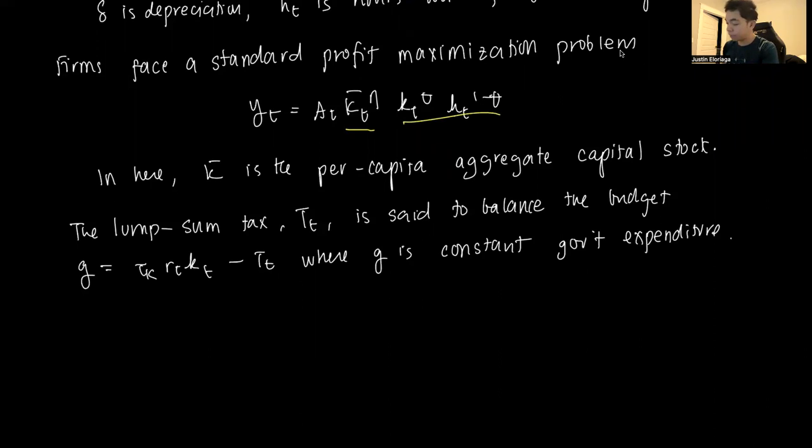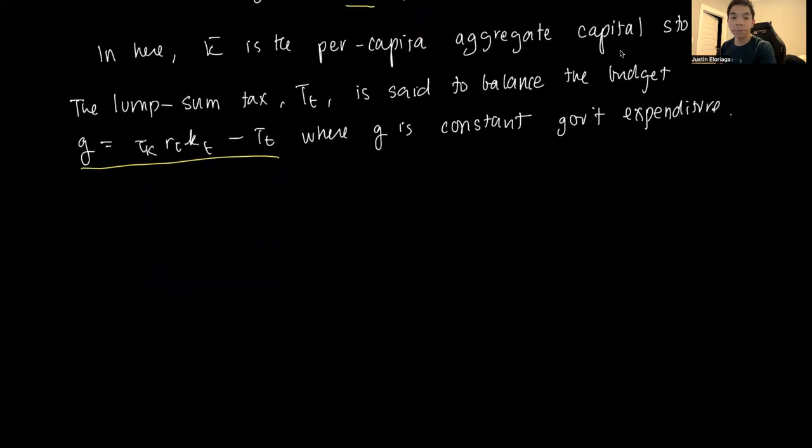And you have the individual capital and labor hour holdings. And we have that there exists a government budget constraint that is basically the labor earning income that the government receives from all of that. So we need to set up the dynamic programming problem.